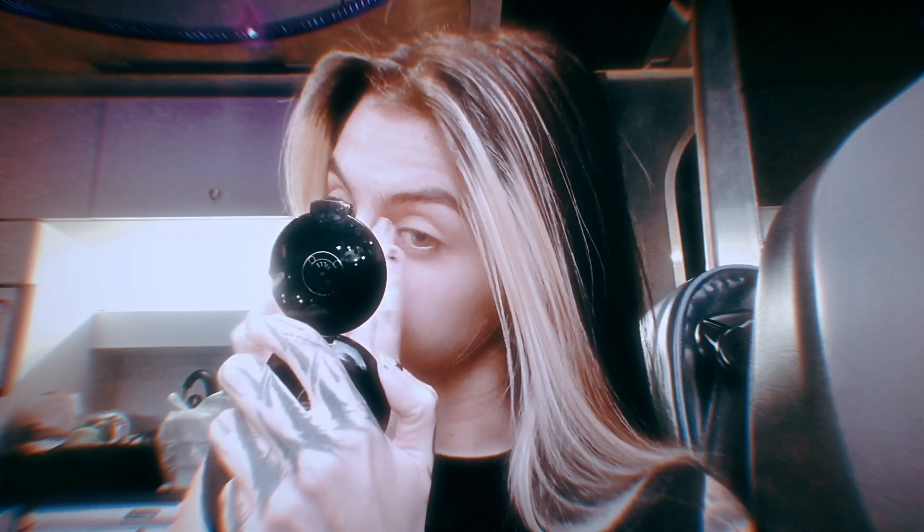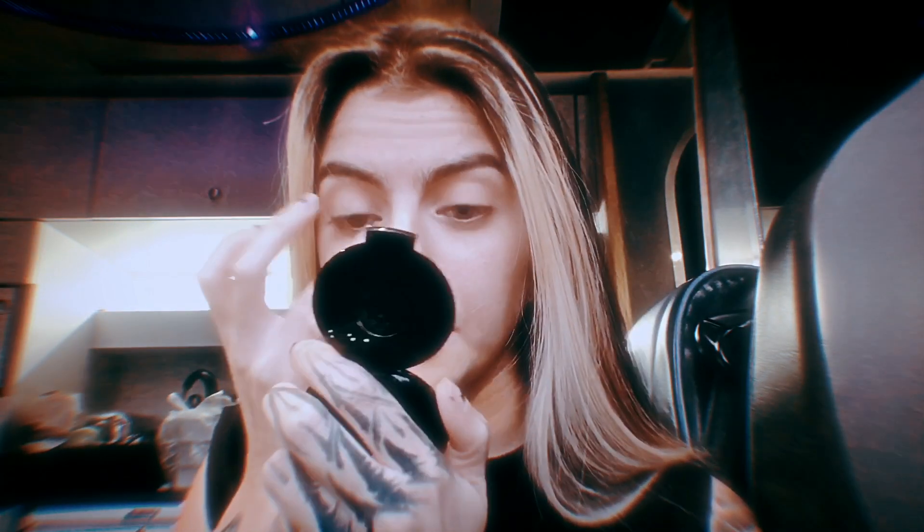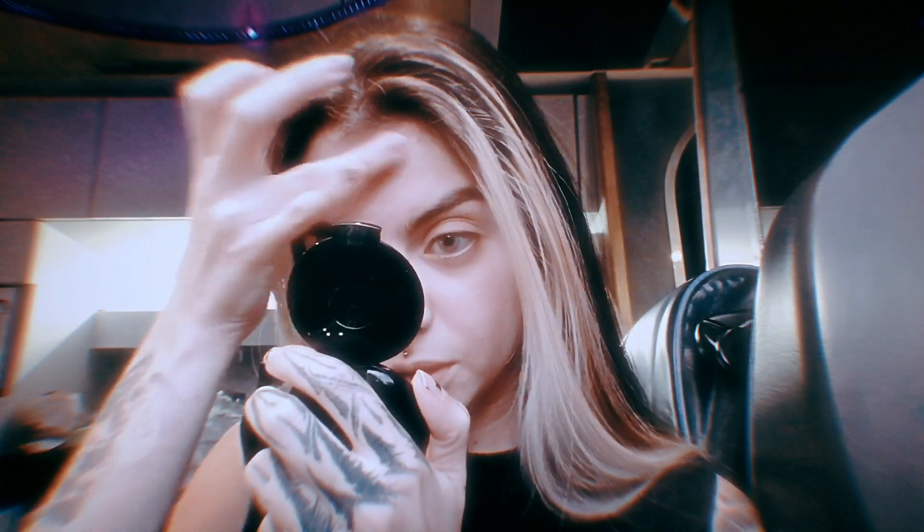I'm probably gonna stutter a lot because that's what I do when I record videos — I just edit that out. I like this because of the dewy finish, it looks good. I don't like to wear foundation outside. I do have some acne spots but I just rub the excess in those and it's fine.